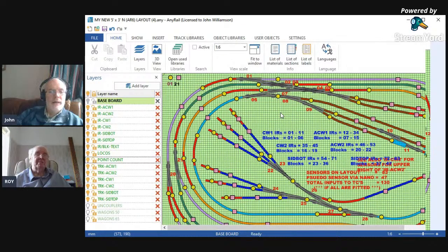Yeah, that's the question I was going to ask, because looking at this one, where we've got effectively point number 1, the way I was looking at it was, if you're coming round towards the input of the point, if the route is set for straight on, then I would have thought that the route would have been straight through. It would have been part of that upper block 1, if you like. And the point, let's assume that it goes to red, for JMRI, goes to a colour to signify that you're going through that route.